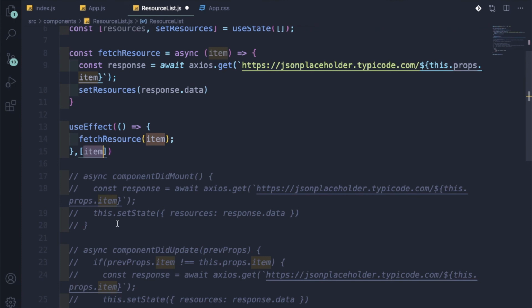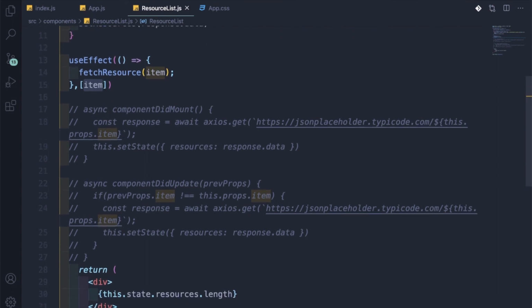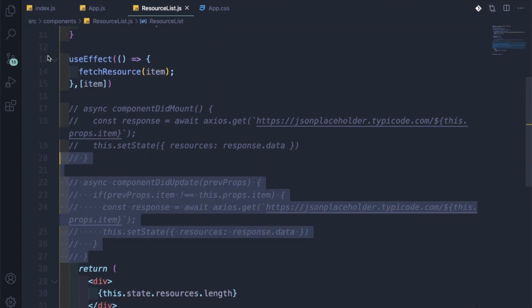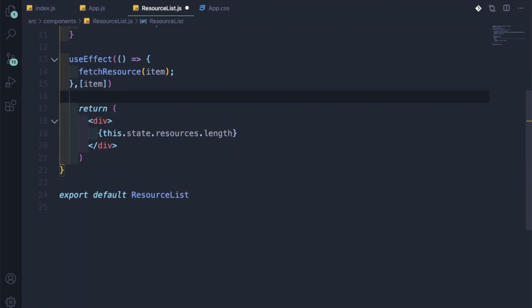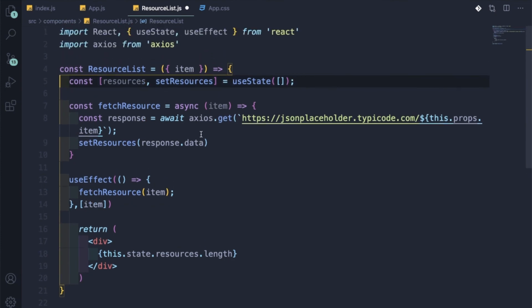And there are some cases in which we don't need componentDidUpdate, because we don't have something like this. In this case we are clicking the button, we don't have something like this. We only want it to run one time. Then what we will do, we generally pass an empty array like this, but this is not the case here. So let me bring it back and let me save it. Let me remove this also now. So you see that much code we changed with only this much code.